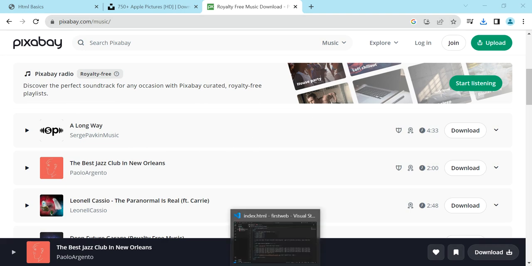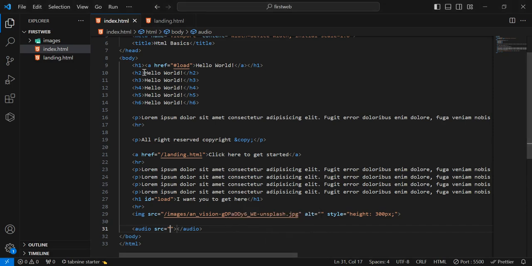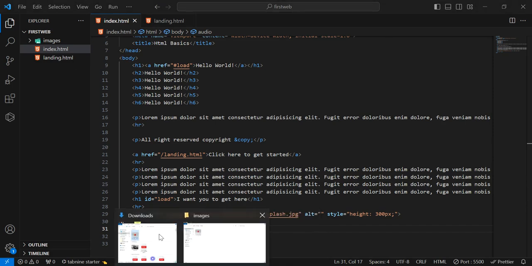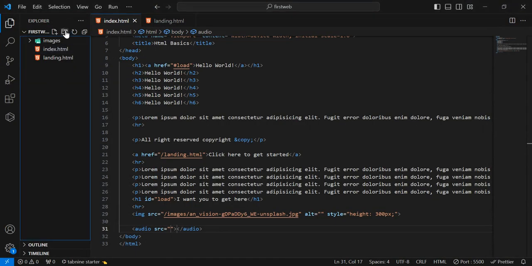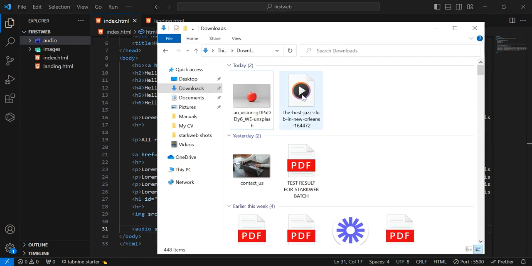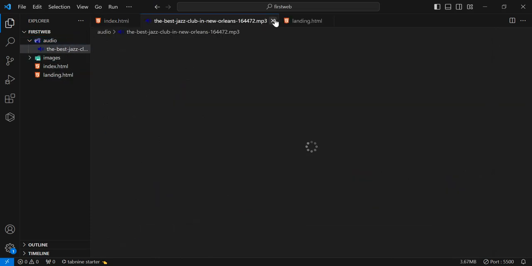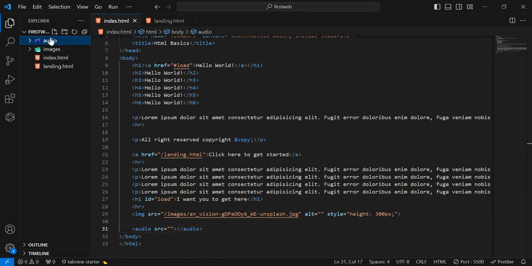So we now come back to our project as usual. I want to open our download file, so we can find this here. The first thing we want to do is create a folder where we are going to save our audio files. So we can call this audio. Now we drag our downloaded audio into that folder. So you just drag this into your folder here, which is called audio. You find your audio in there, or you follow the same method I taught you if you want to do it directly from inside your folder.